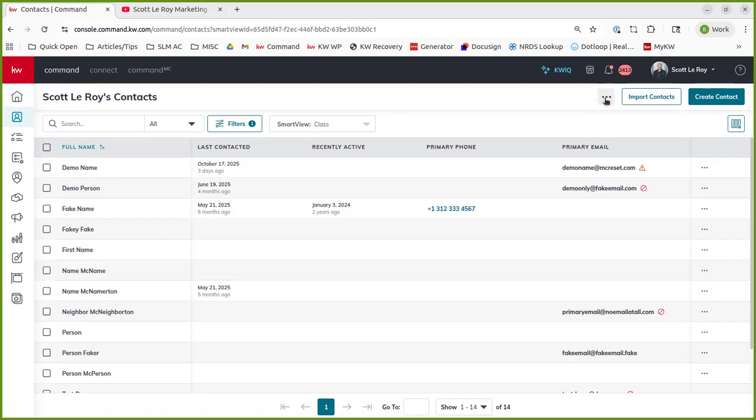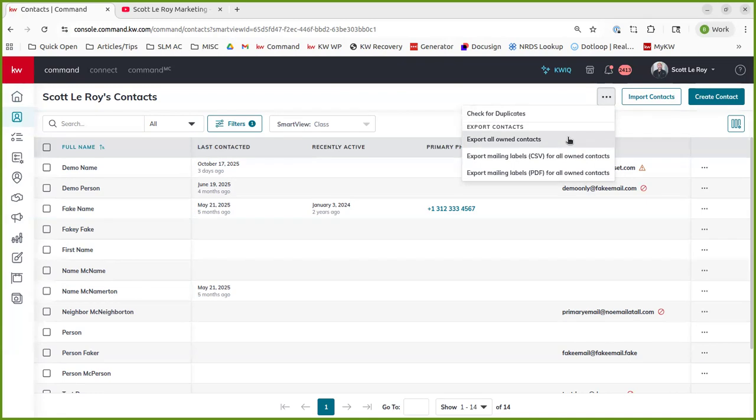So this is a great option that we can have all of our contacts in here. If you click these three dots, we'll just kind of work our way around here. The three dots, you'll be able to check for duplicates, export all of the owned contacts. And if you remember, I mentioned when we were looking at the My Profile, we saw the KW Communications email. So when we export our contacts, it is going to send a link over to our KW Communications email. We'll be able to click that link and it will download the file for us directly. It's just an added step of security so that you know you're getting the contacts for yourself, and they're not accidentally being sent somewhere else. So you'll be able to export those contacts as well as mailing labels right here.